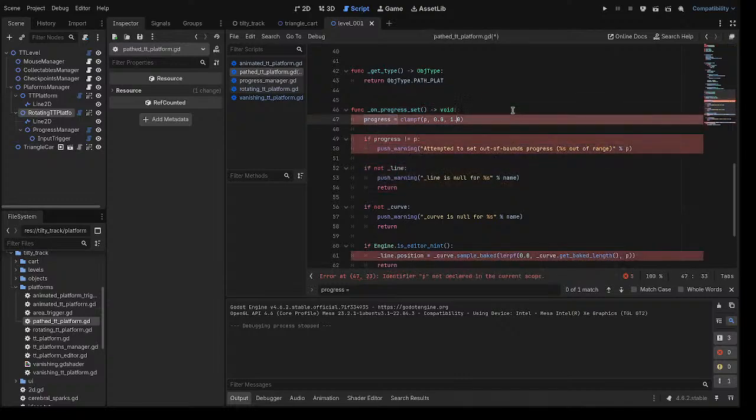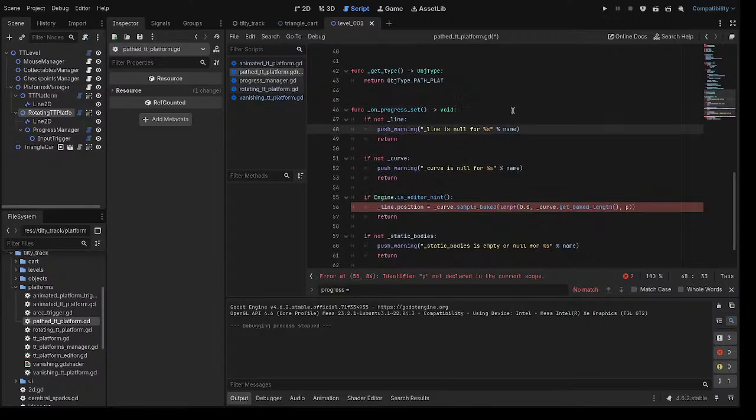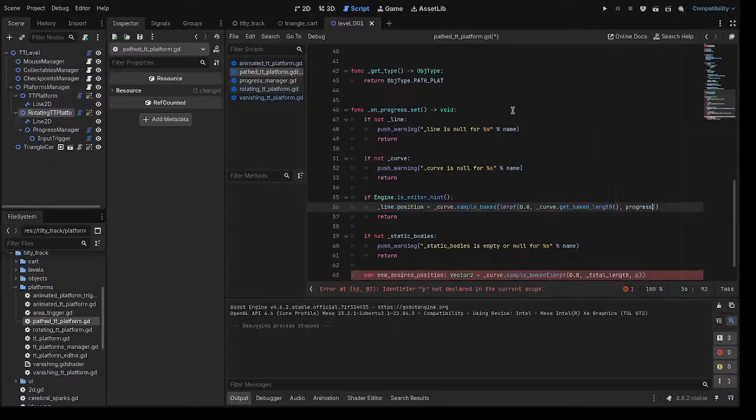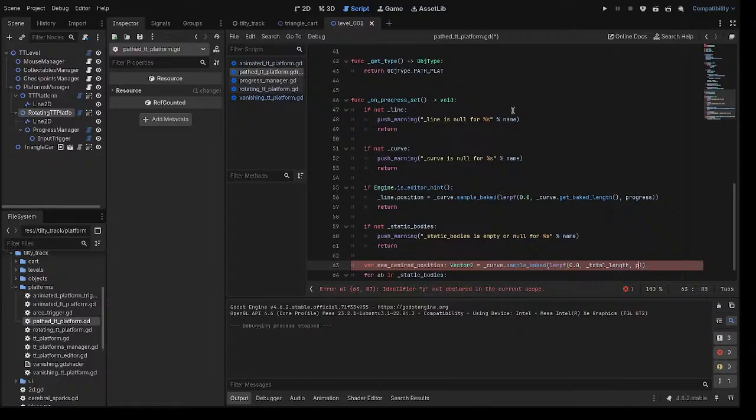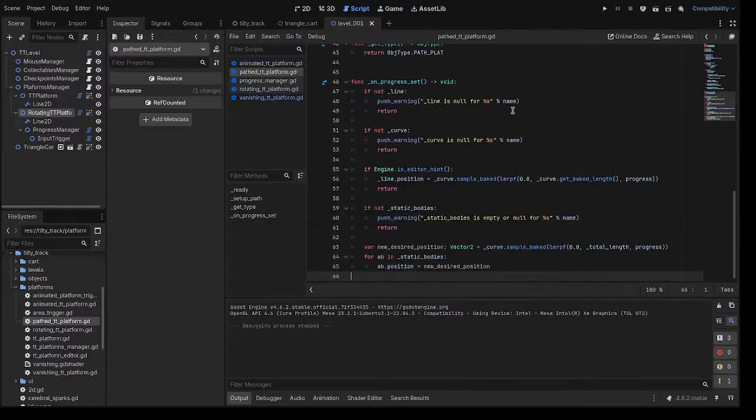On progress set, we don't need that because we're not actually setting it. This is fine, I guess. Progress. Cool.